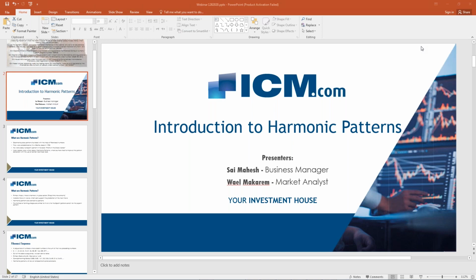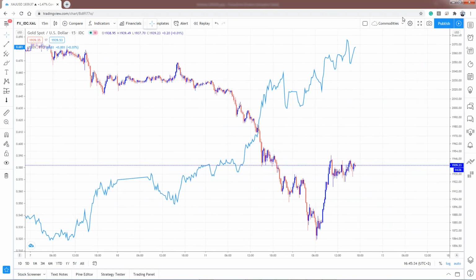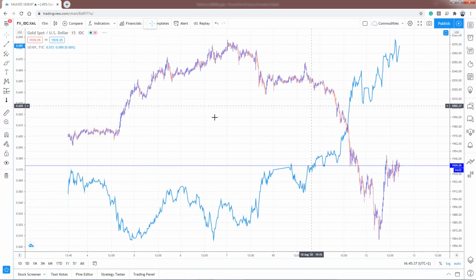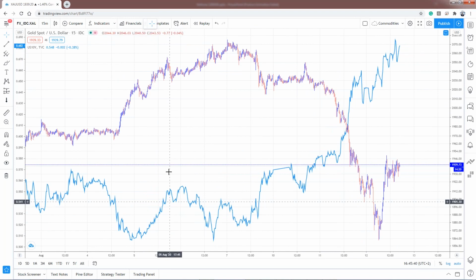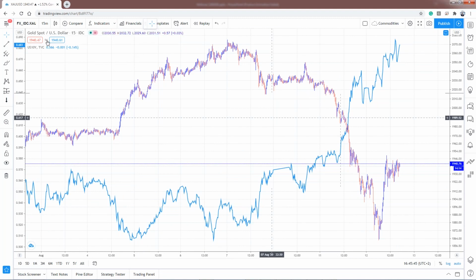So I'm just going to add this so you can check it. So here you can have this look. This is the movement of gold prices, the movement of the gold price yesterday. This is the 15 minutes chart. You can see as yields were down, gold was topping. But when yields started reversing to the upside, we witnessed gold going down. So this formation here, if you can just notice this, and then the market went up.